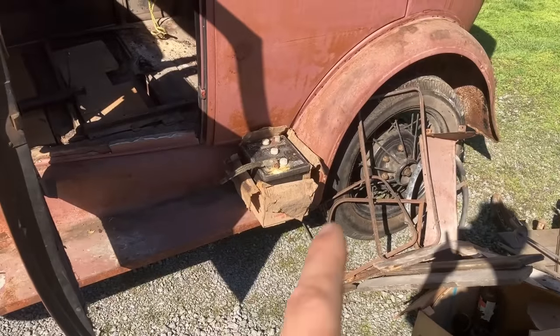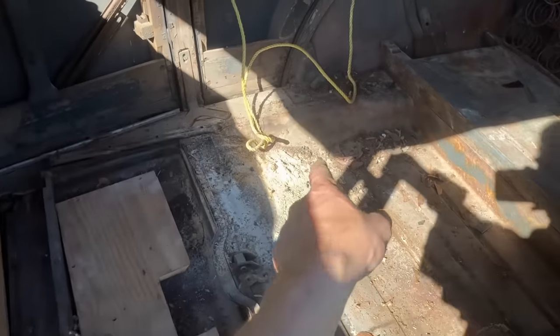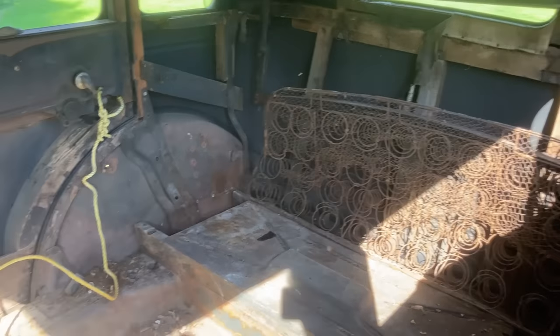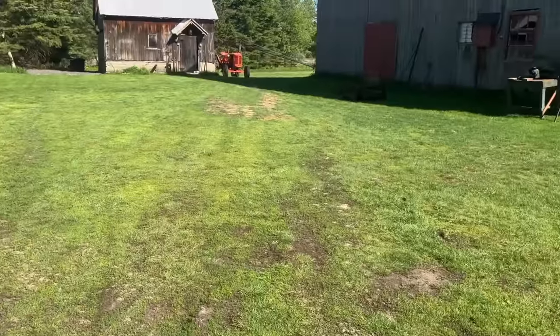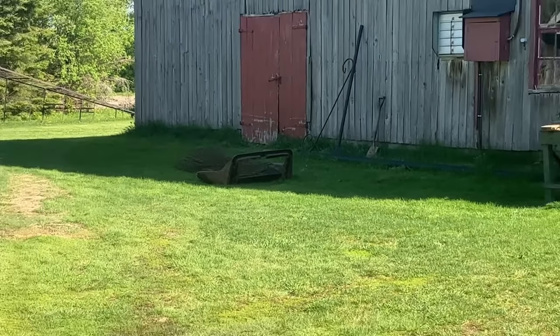The old battery. And some sort of a can of something let the devil out right here all over the place. Not sure what that is, but it doesn't look like the metal really likes it, so I'll have to get that out of there. Rear seat spring. And the front bench seat and other springs are over there in the shadows.